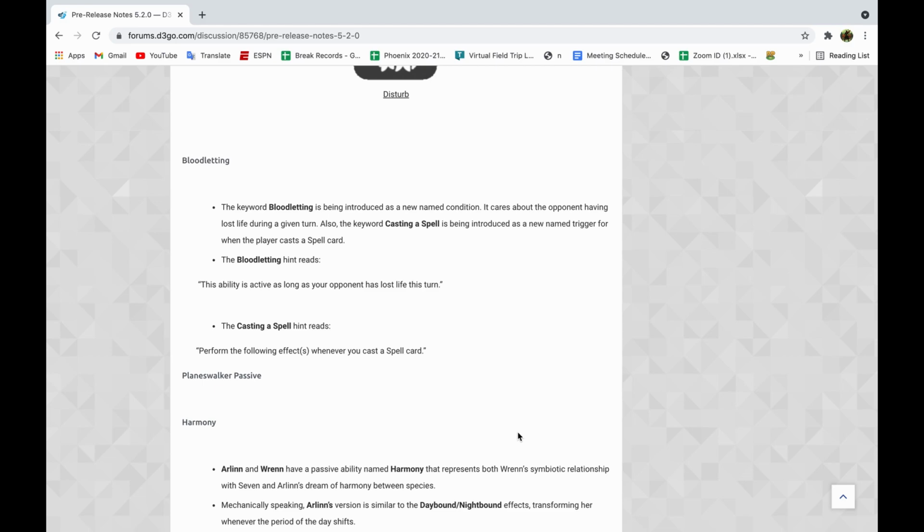It is very originally named, if I might add myself. So Casting a Spell, surprise, surprise, is going to read, perform the following effects whenever you cast a spell card. Wow. But no, really wow, because that's absolutely a phenomenal ability. It is so strong on some of the cards that have it. With a card like Wizard class in Standard that's staying with the Standard shift, the whole casting a spell is going to be pretty easy to activate. So between all of those, that represents all of our new mechanics and abilities and tooltips and all of that kind of stuff. Pretty sweet. There are a lot of them though.